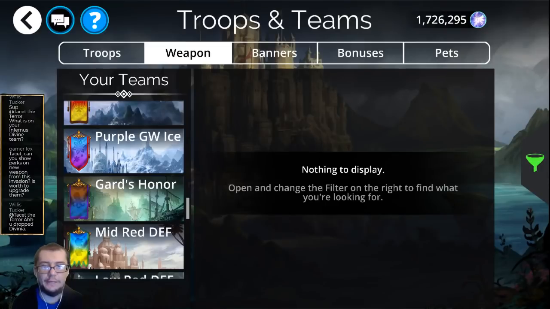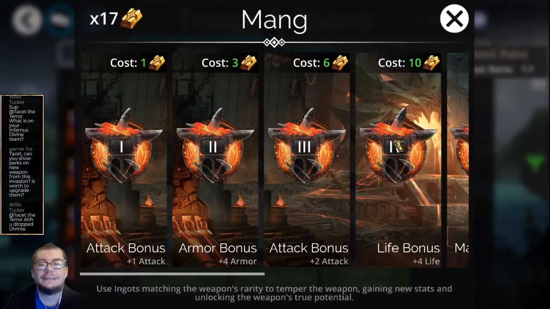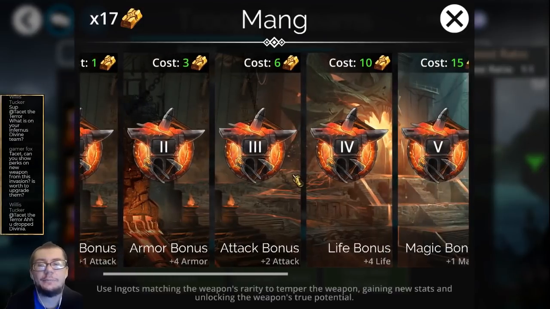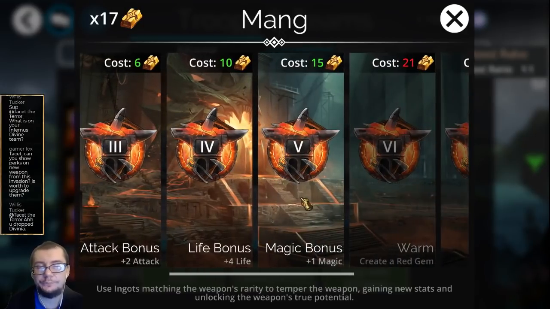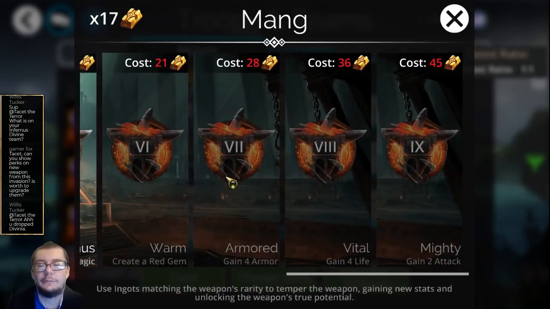Like as far as Mang, oh, let me clear that. As far as Mang is concerned, this is what it looks like. Oops, I keep clicking another class one instead. But as far as Mang, it just gets a bunch of stats. One thing to note is that this has more defensive stats compared to the other one. The other one has more offensive stats. The other one almost gains pure attack, whereas this one gains a mix of everything. The first 5 on all the weapons are slightly different for the most part between weapon to weapon.